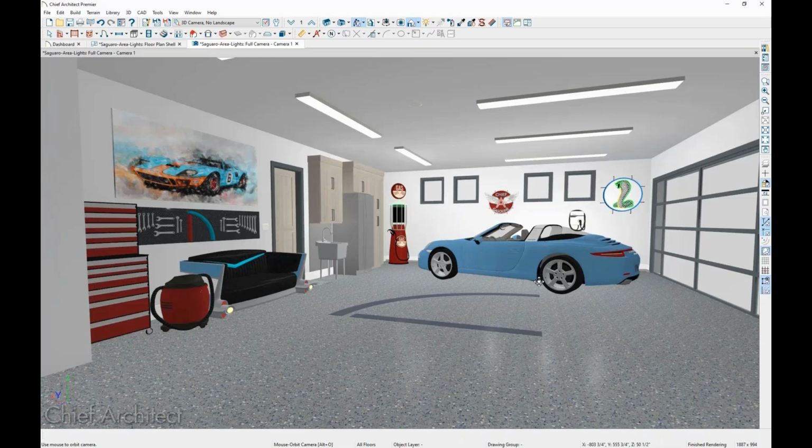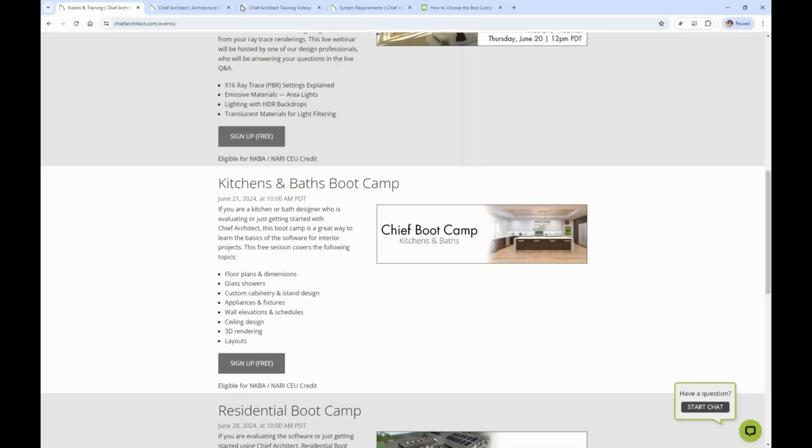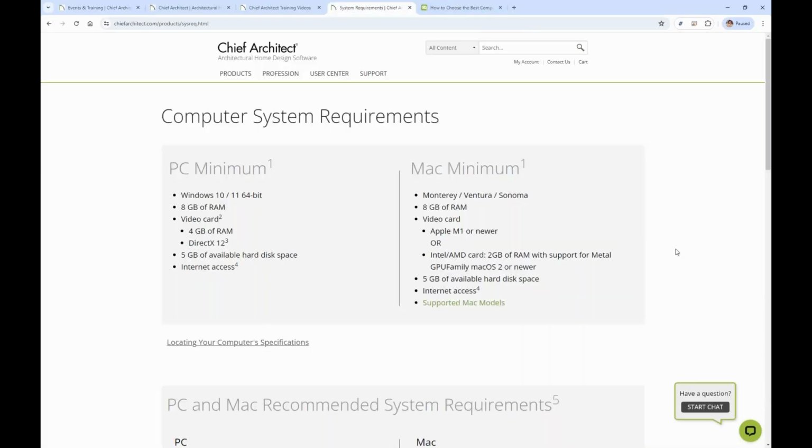Hi, I'm Rachel from Canada. My question is regarding the graphic card, because to use the 3D, I think the graphic card needs to be solid. The requirement said NVIDIA and Radeon, if I remember. But if you have a laptop that has an Intel Arc graphic with the AI, it will be okay?